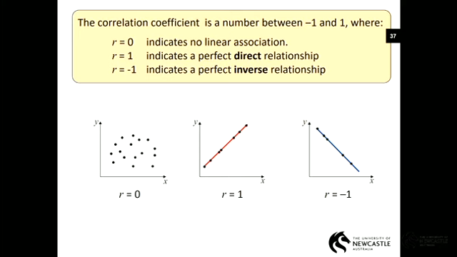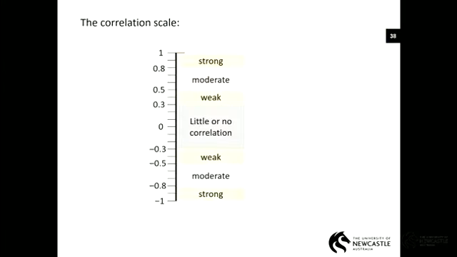R equals 1, everything was perfect. The other side of things is if it's got a negative slope, the other end of perfect is minus 1. R equals minus 1 is perfect, it just happens to have a negative gradient. So here's our negative perfect, here's our positive perfect, and here's halfway in the middle, which is garbage. So that's the scale. Now we're really doing stats here. We haven't called this topic stats, but it is stats.